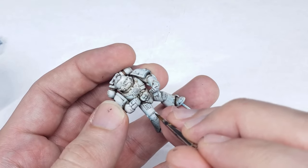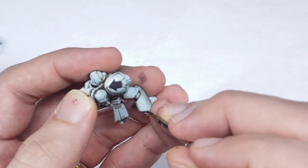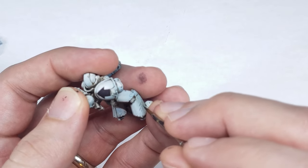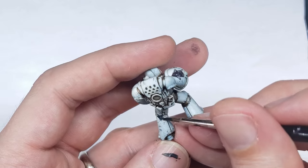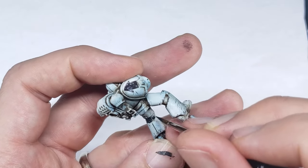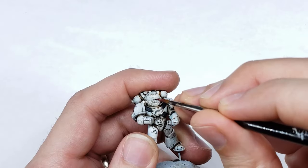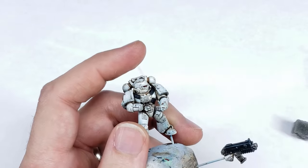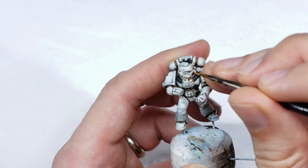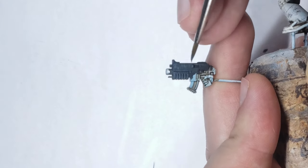Finally, I finish up the weathering step by painting small lines across the Marine's armor to represent scratches and abrasions that he might have received from running into various objects in his environment. The rest of the model is painted pretty simply, with metallic areas being painted first with heavy metal, then washed with brown oil. The eyes were painted in a standard red eye lens color scheme, starting with black and then progressively smaller layers of deep red, Antares red, and Mars orange. The bolter's casing was painted first with a layer of flat black, then a rough edge highlight of graphite.